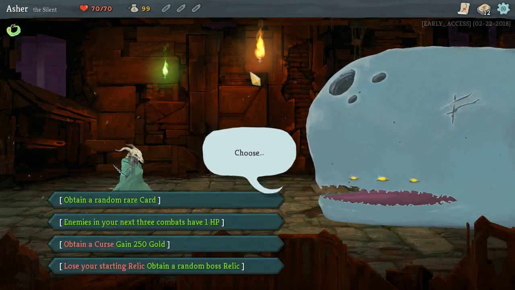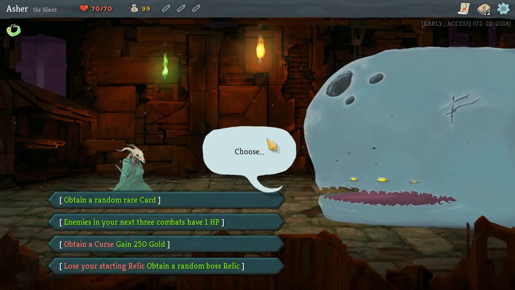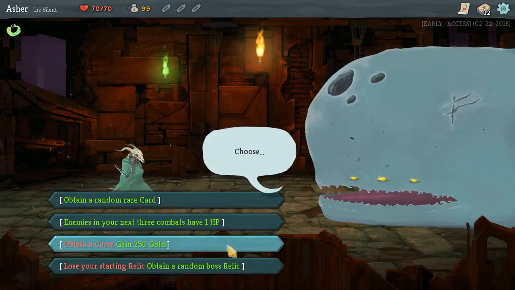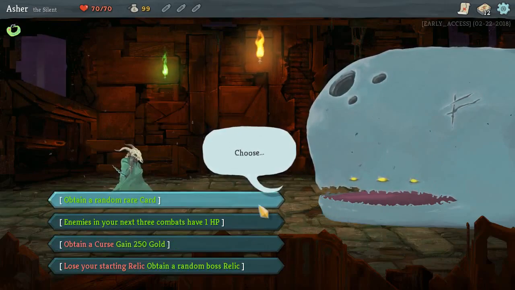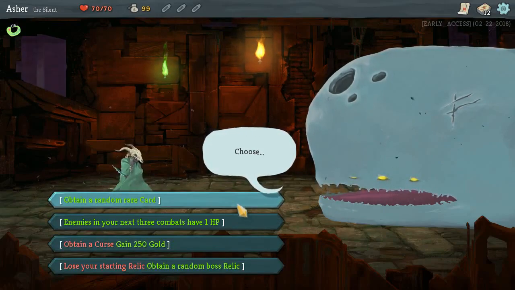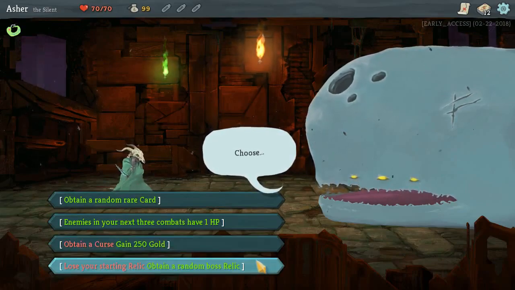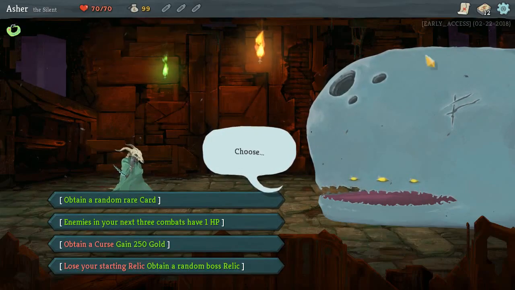I have not unlocked Ascension mode yet. There will be a patch in the future that changes how those Ascensions are unlocked. So we can pick any of the following things from our three-eyed whale friend to start. Obtain a random rare card. Enemies in your next 3 combats have 1 HP. Obtain a curse and gain 250 gold. Or lose a relic and get a random one. Those 2 middle ones are the strongest, I would say.